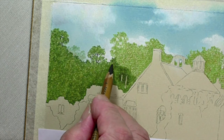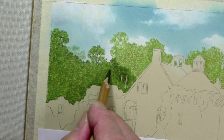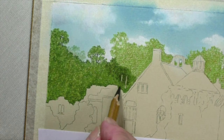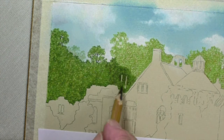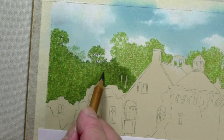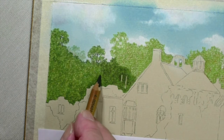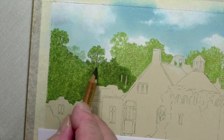You don't do every square millimetre though. If you look at what I'm doing, I'll stop when I get to about here so you can see the difference between the two. Now you should already be able to see the effects I'm trying to achieve — getting depth. It's a good idea to flit about as well, don't just do it in a regular pattern. You can even come over here and do it, then switch back. The more you switch about, the more random the design will be.